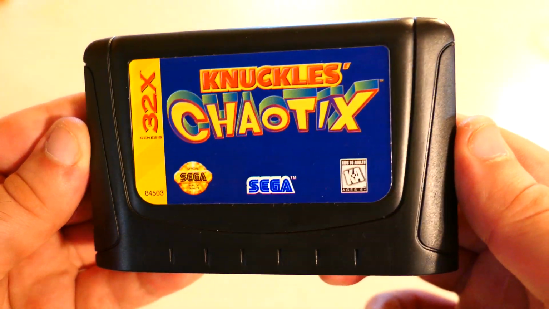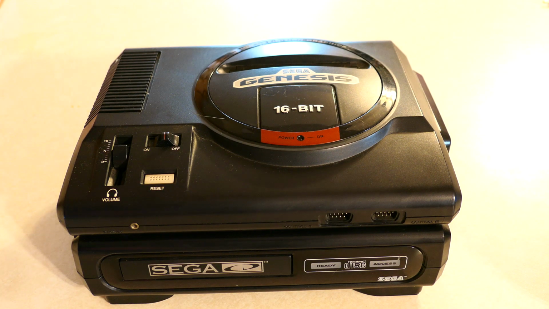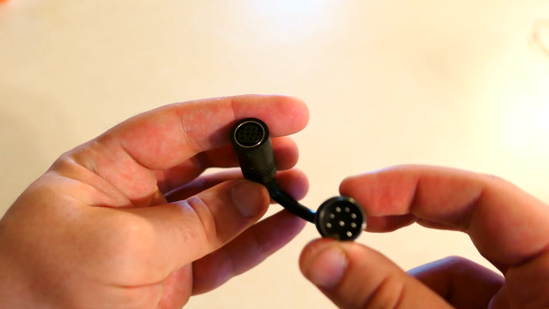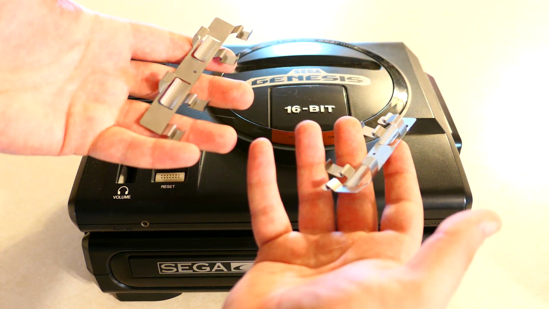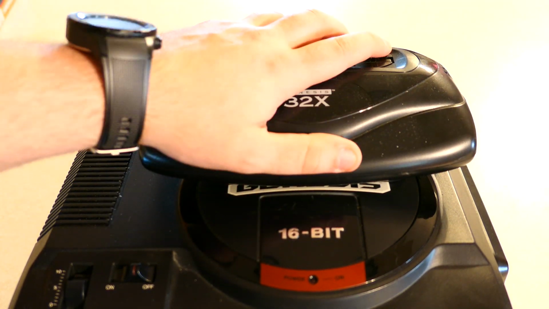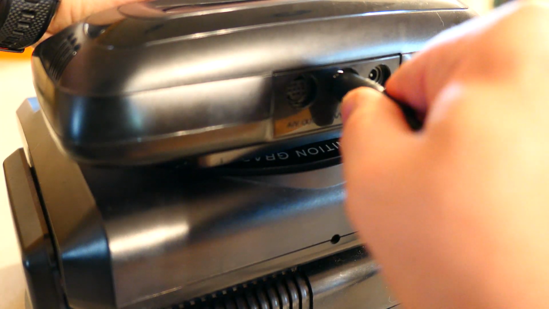But first we gotta hook up the 32X. So take your Genesis and, oh, what's this? You have a Model 1 console? Well, you'd better hope you have the special adapter to connect the 32X AV plug to your system. You do? Great! Step 1, take the metal forks out and stick them in your cartridge port. I'm not doing that. Step 2, plop the 32X into the cartridge port, then take the AV pass-through cable and plug it into your Model 1 adapter. Then plug that into your console.